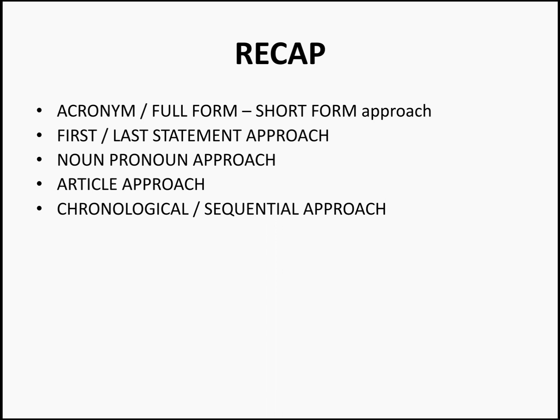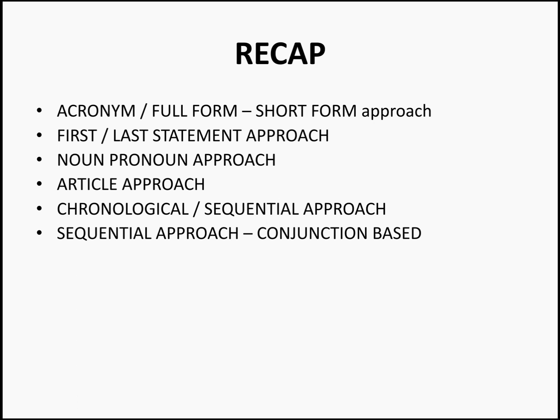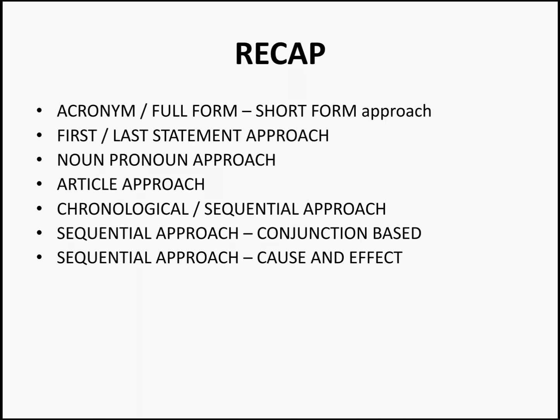Then comes your chronological or sequential approach. If this kind of approach is to be made easy, then you might be given years like 1947, 1984, 2000 and 2010, where just by getting the concept of the passage, you can arrange it either in an ascending way or in a descending way. Then comes your sequential approach, which can be conjunction based or cause and effect based. The sequential approach is like connecting sentences or parts of sentences in a logical way. These are a few techniques or approaches to handle a parajumble question.